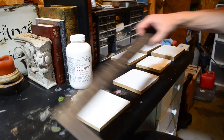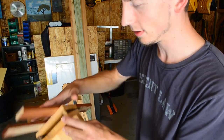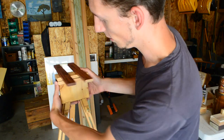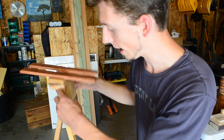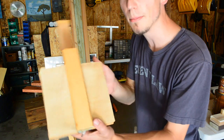So now that I got these panels ready to paint on, there's just a few other things we need to make. I have the luxury of working in a studio where I have a lot of power tools and a lot of scrap material lying around, so I actually made my own Pochade box. For the tripod, I have this old easel, and then I have this here, which is going to be my in-between piece. It hooks on like that. Super simple, I just set it on top. There's no nails, I just glued everything together after cutting the pieces, set it up like that. And this here is my Pochade box.